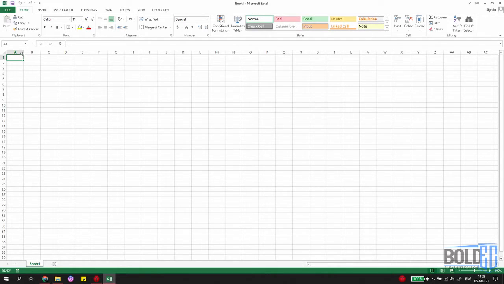So first things first, we'll have to define the column of the titles, or what we call headers. So column A will be the name of the employee, column B will be the joining date. Okay, to jump from column to column, I'm simply pressing on tab. And column C will be the salary. Press enter and Excel will take you back to the first column, but in the next row, so that you can start filling data directly.